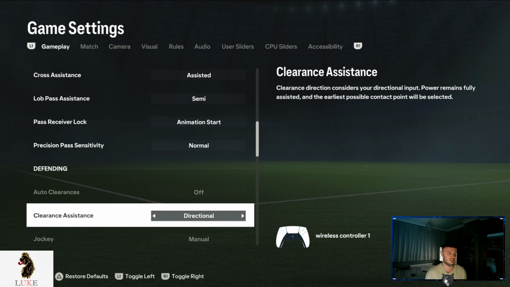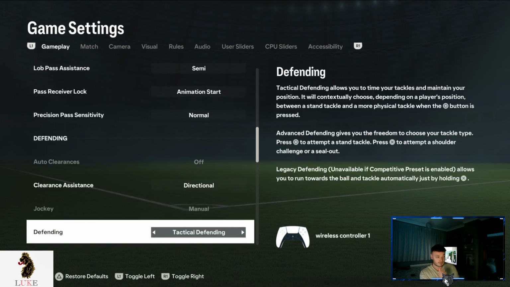Defending, my clearance assistance is on directional. Clearance direction considers your directional input. Power remains fully assisted, and the earliest possible contact point will be. Oh no, I'd actually want that on classic. No, I would want that on directional.